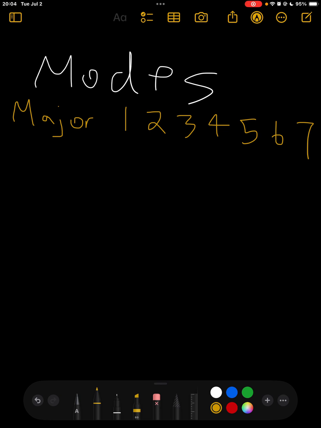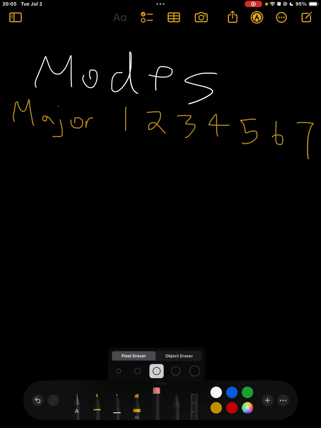A good Jewish song in the major scale that beautifully illustrates the sound of it as well is Die Donnerstag. And it goes like this. And it also illustrates functional harmony beautifully using a G7 chord on this part and then resolving to C. Beautiful functional harmony in the key of C major. Change to pixel eraser real quick.